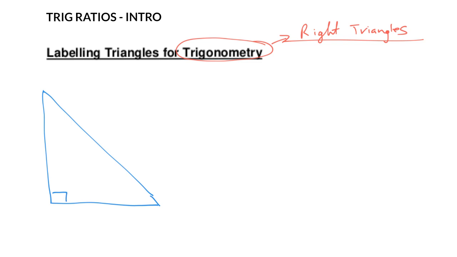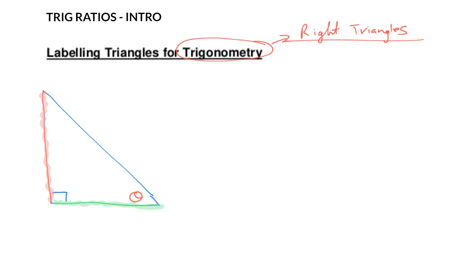Now, the key is, for trigonometry, what we're doing is we are relating one of the angles with the sides. So imagine if I have an angle here, okay? Now, this right triangle here, based on the legs, which are here and here, are what we call opposite and adjacent to the side.